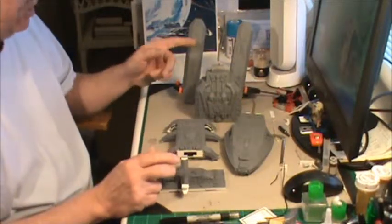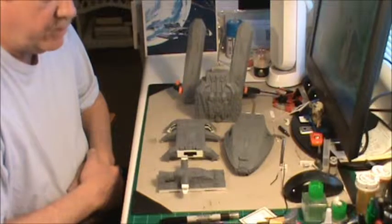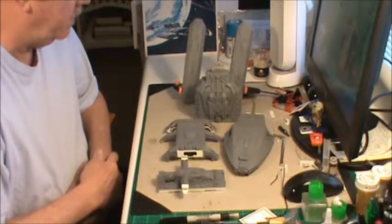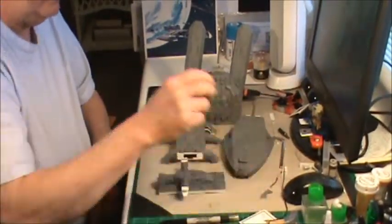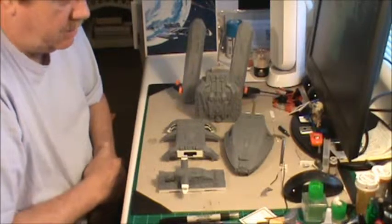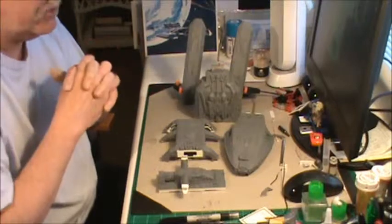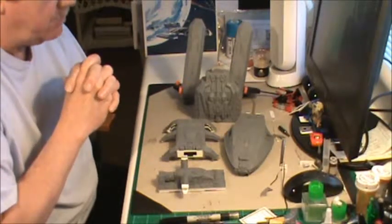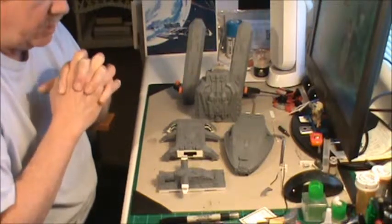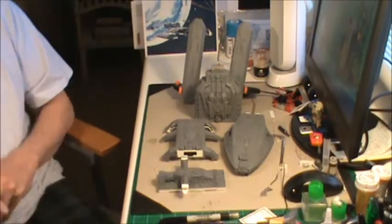The shuttle bays are going to have to go on at the same time — that's going to be a little tricky. I think that's going to do it for this part. Looks like maybe one or two more videos, although I've said that before and wound up with five more. It's just putting her together now and getting some kind of paint job on it. I haven't decided yet — I know I'm not going to paint it white, I don't like that white. I'm going away from what's original to the ship. It will not be white — so you're going to have to stay tuned and see what color I paint it.